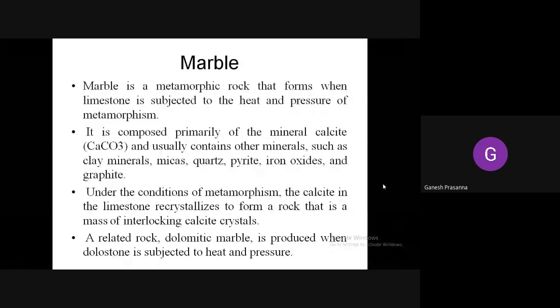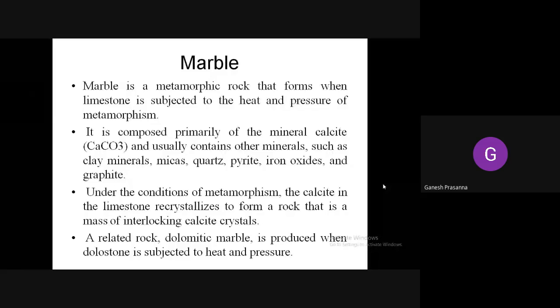Okay. So this class there are only two rocks that are being left out, marble and the quartzite, with which we are going to complete the igneous, sedimentary and the metamorphic rocks. So from next class, we shall start a discussion on the other properties of the second module, like your landforms, your rocks as application for your ballasts, cladding, and other things.